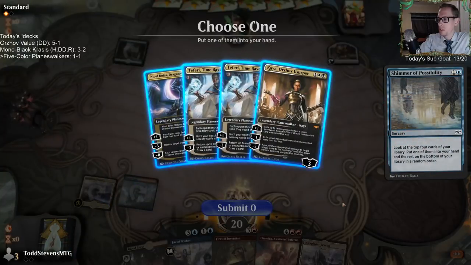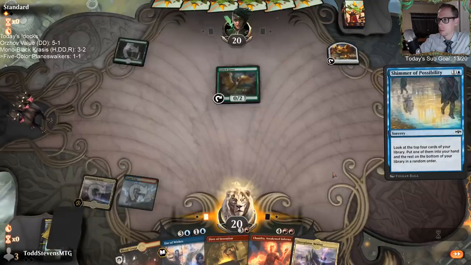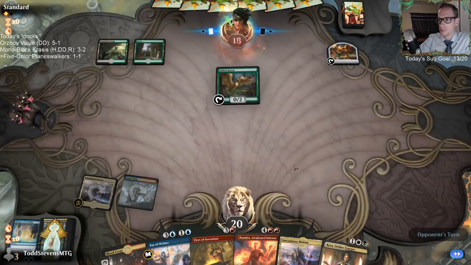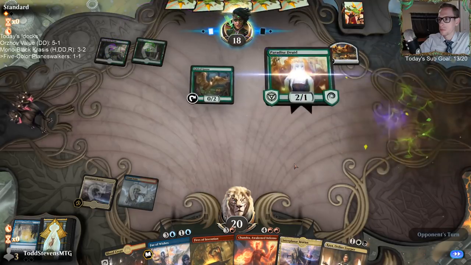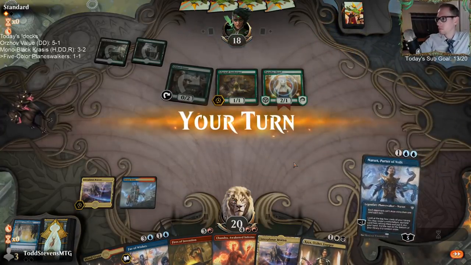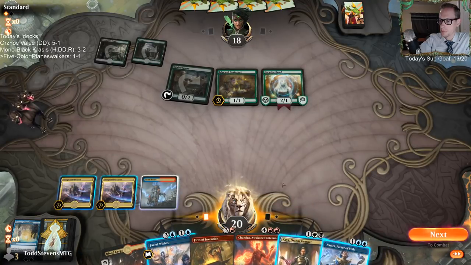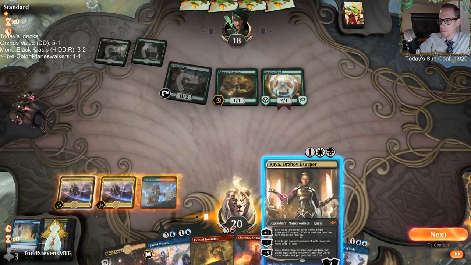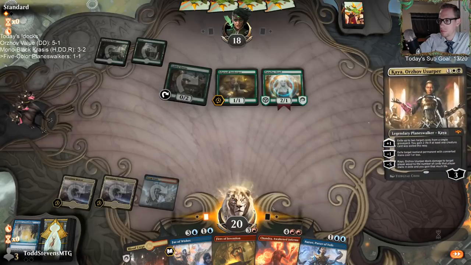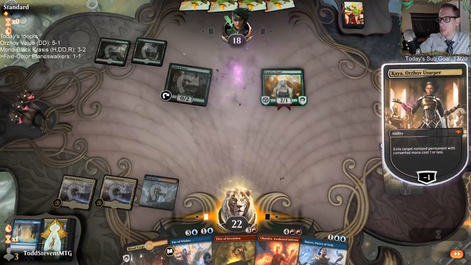Love seeing these Interplanar Beacons, though. Ooh. That was a lot of good cards we just put down to the bottom. Why do they have to have Paradise Druid also? I mean, I'm still just trading Kaya for Exiling Innkeeper. That's probably a good trade.